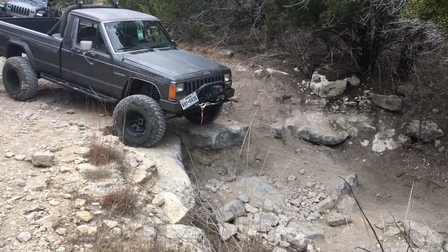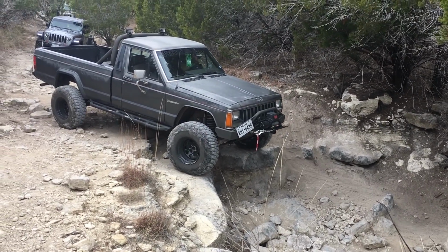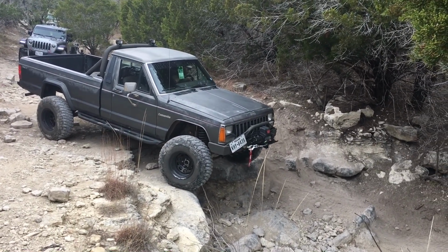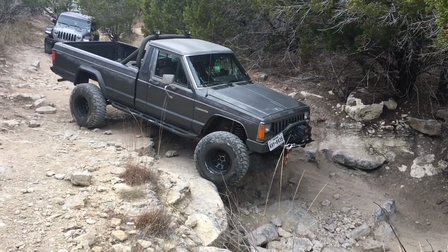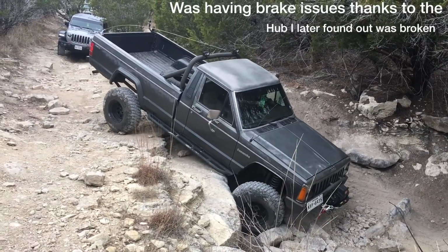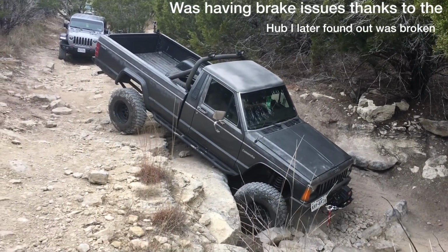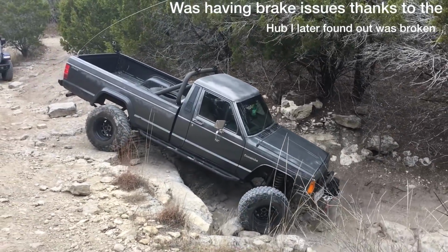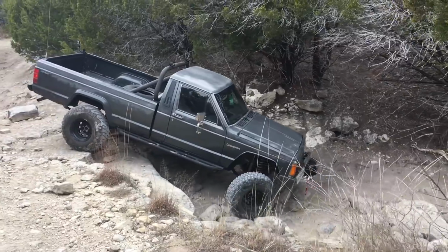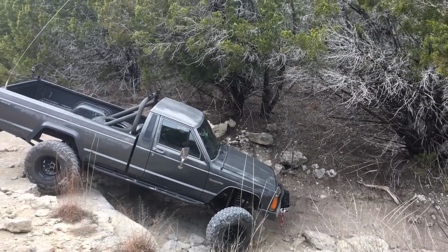About a 3-4 foot drop there. Pretty decent. I love that whip antenna. Passenger!